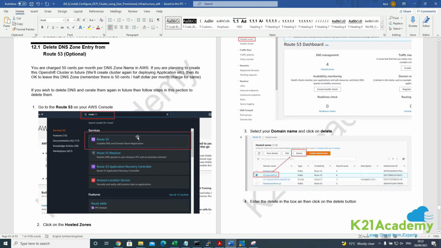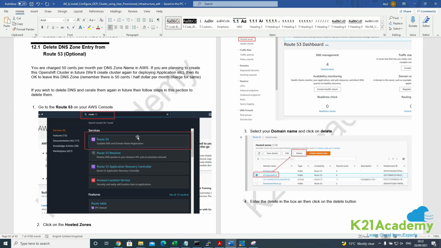you have two options for that in deletion. Either you leave it, or you delete it. If you leave that DNS zone, you're only charged 50 cents per month, so it's a very nominal fee. And because you've already used that one DNS zone, you'll be charged for it anyway, because you're going to recreate this cluster again when we deploy the application and do some other labs in future modules.